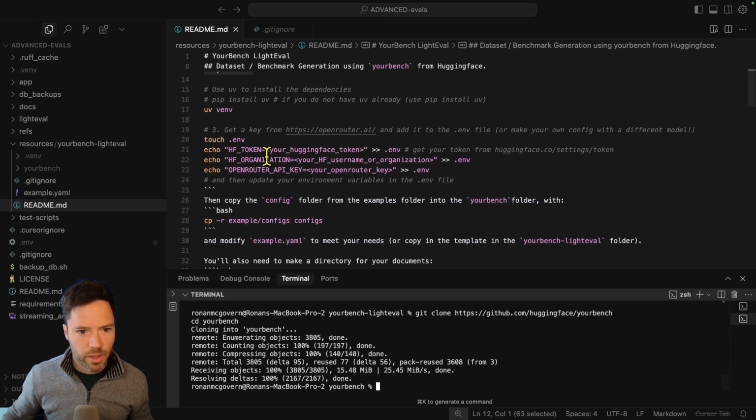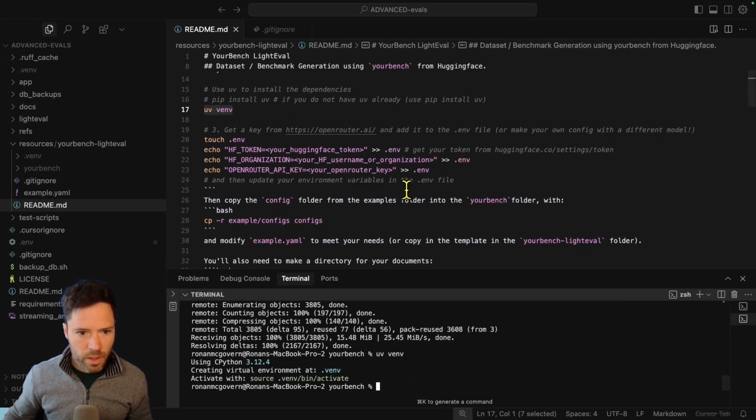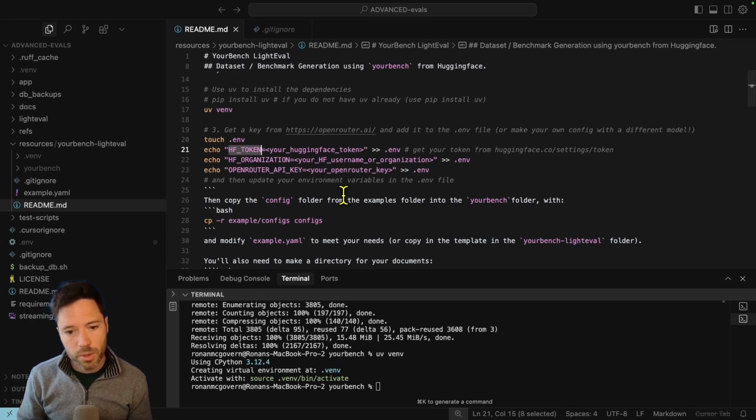And I'm going to activate a virtual environment using uv venv. And next, I'm going to need to set some environment variables. So I want to log into Hugging Face so I can push and pull from repos, optionally private. I'm going to set my organization as Trelis, and I'm going to set an OpenRouter API key in order to call some language models that are going beyond the ones on Hugging Face. Now, OpenRouter is an interesting concept.